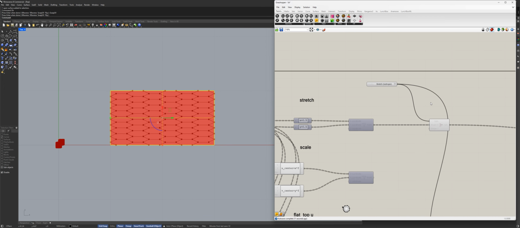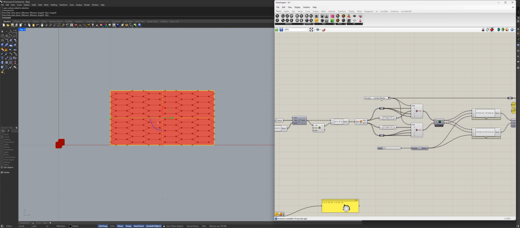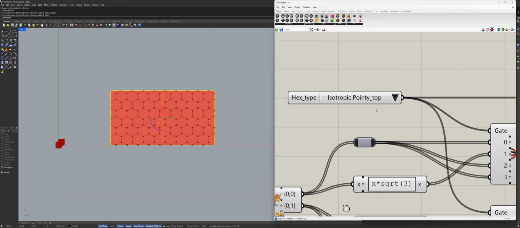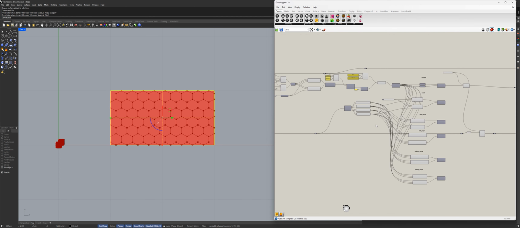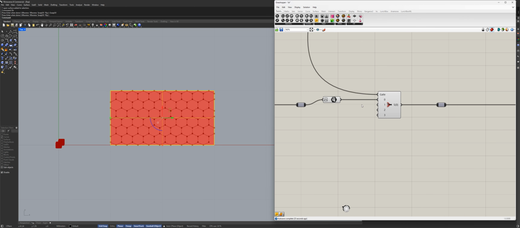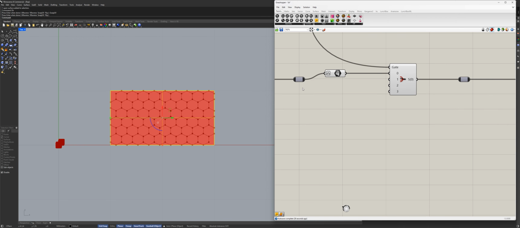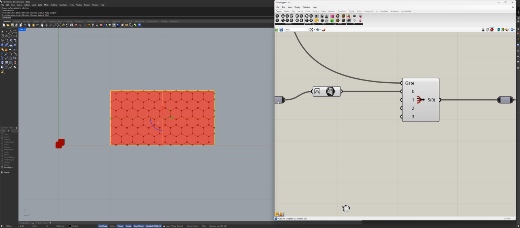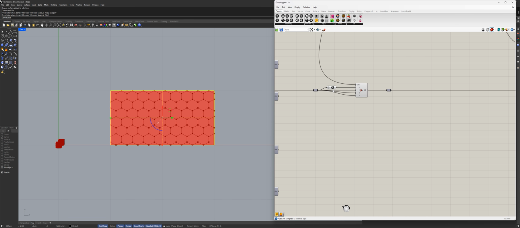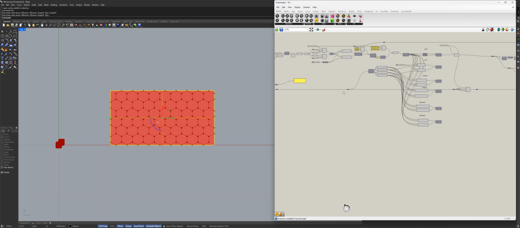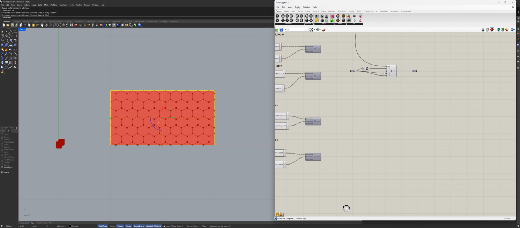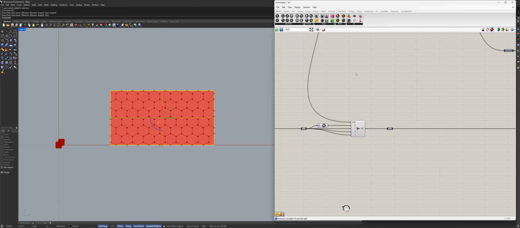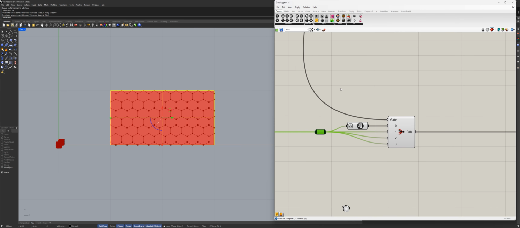Okay, so that will be the stretch. And as you can see, it's already working, right? So we are in the stretch, isotropic. We're going to change the hex type from flat top to pointy top in the isotropic mode. As you can see, everything works like a charm. For other modes, right from the get-go, we know that they are supposed to have the parameterization which is not between 0 and 1, to maintain actual aspect ratios. So I just take the current non-reparameterized surface, remind you, this is the surface, here it is. And then we just pass it through to all the other modes. Let me delete this. Okay, these are out of the way.